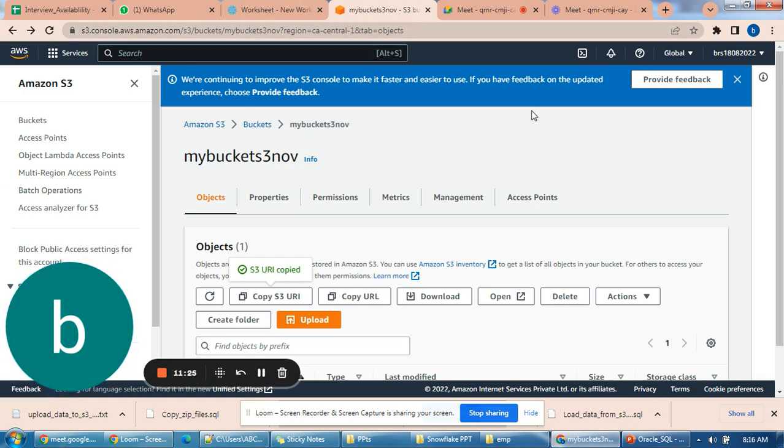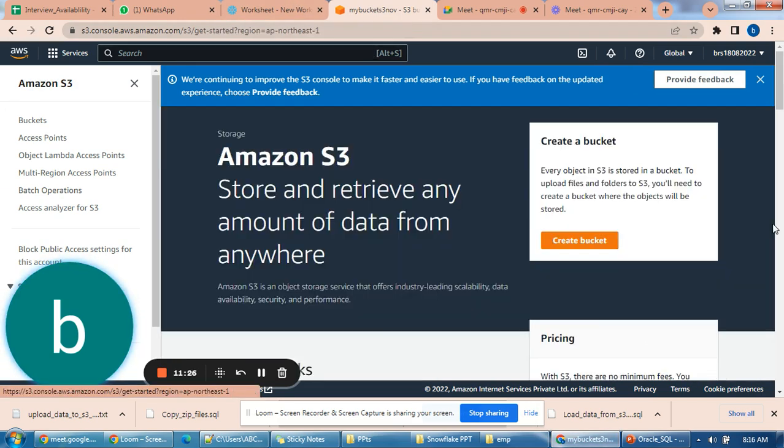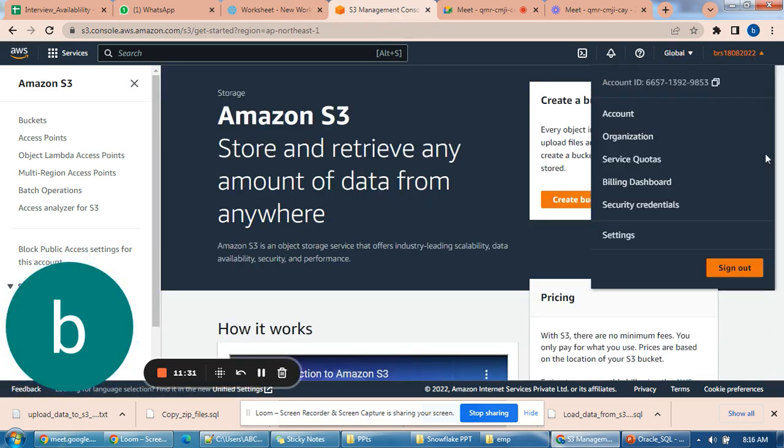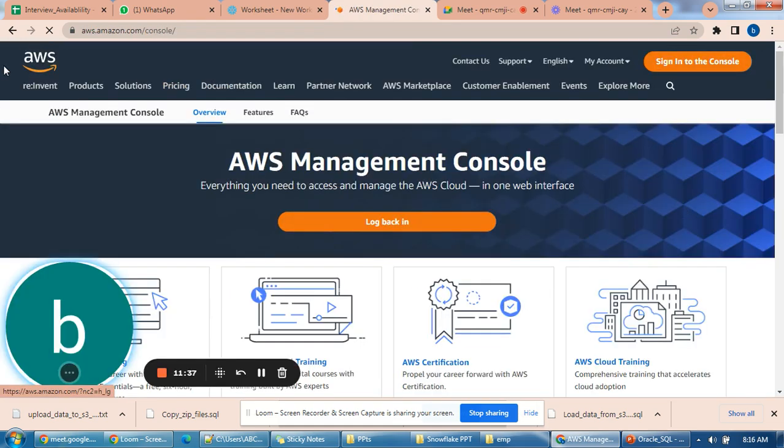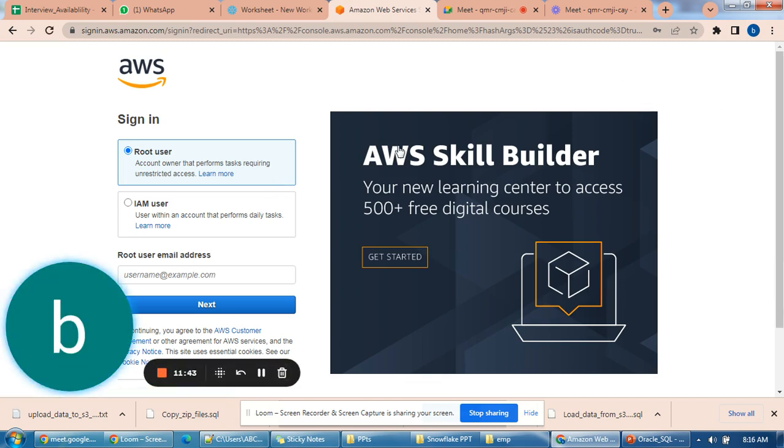I have already created the Amazon AWS account and I am already in the console. Let me start from the beginning. This is the AWS cloud console, and you can sign in. If you do not have an account, you can try to create one. It will ask for a credit card or debit card and will take only two rupees, don't worry.